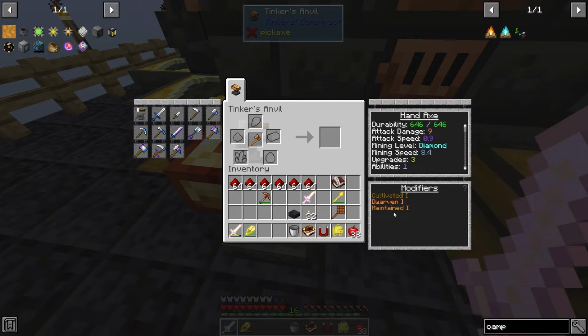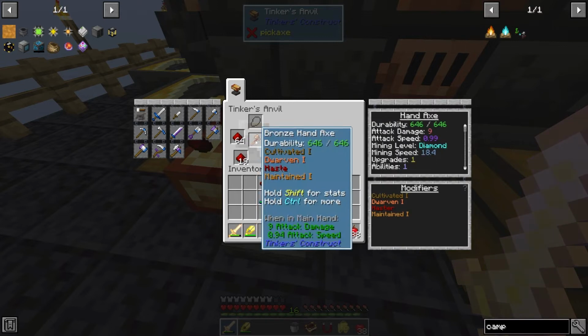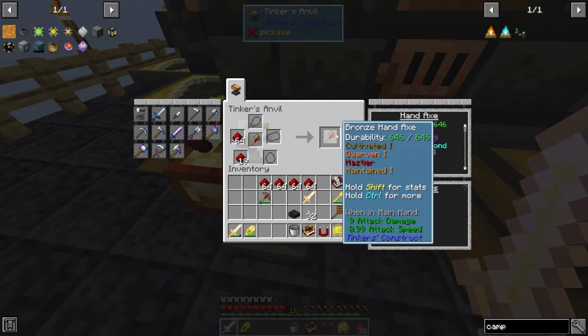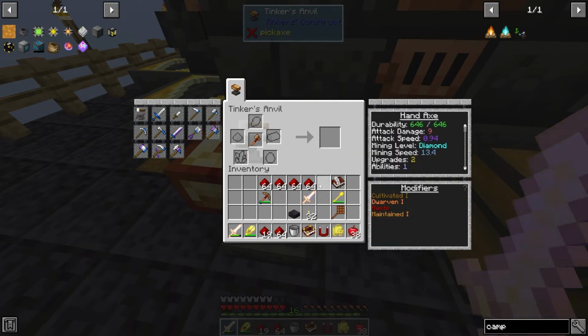So what we're going to do is upgrade using redstone, and that gives you haste. The more I put in there, the more it's going to upgrade it. So right now we have haste 1, and you can see upgrades go down to 2. Put that back in there and it's going to be hastier. And I want this thing to be super fast, so that's why I'm doing this. So I put that in there, yeah, upgrades 2. Okay, so if I put this in here, then it's going to be upgrade 1, but you're going to get hastier.